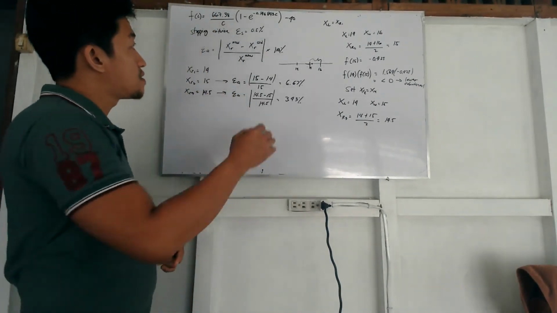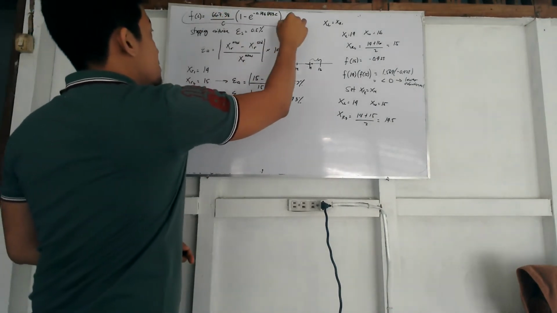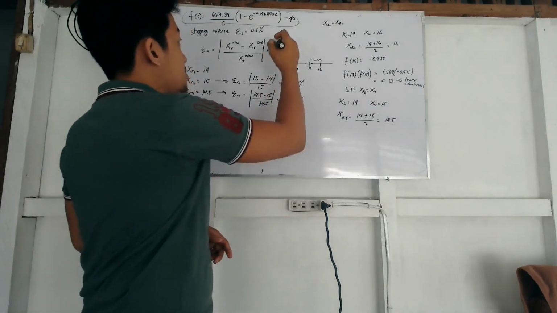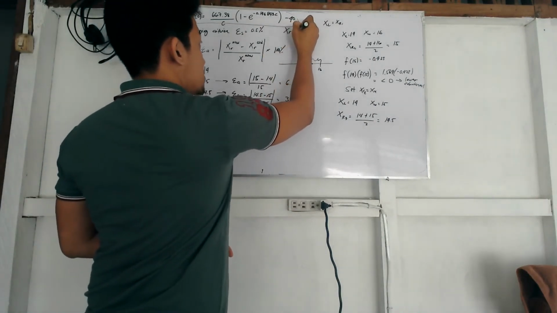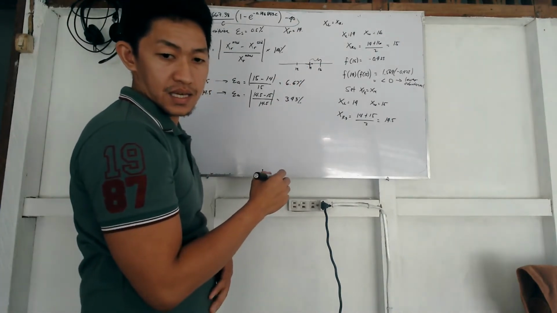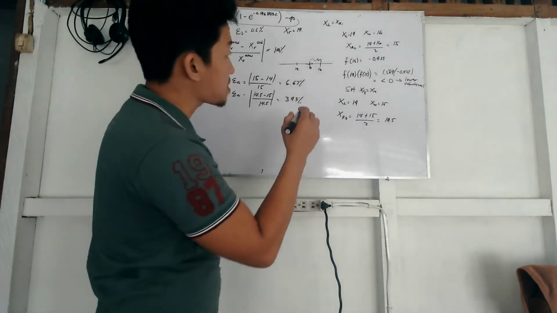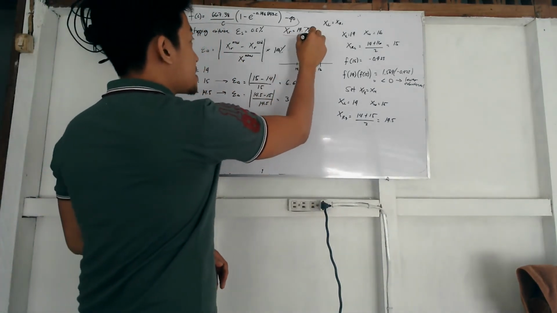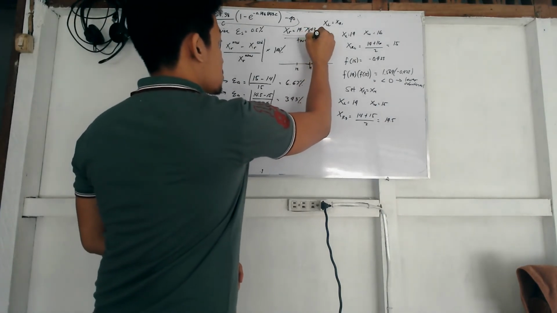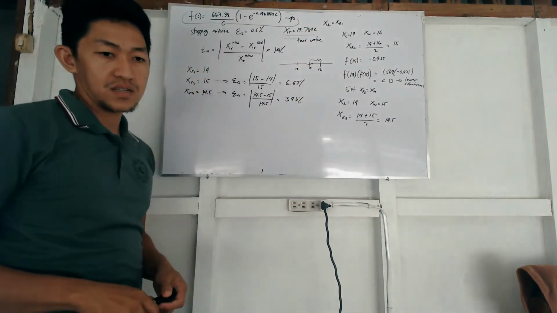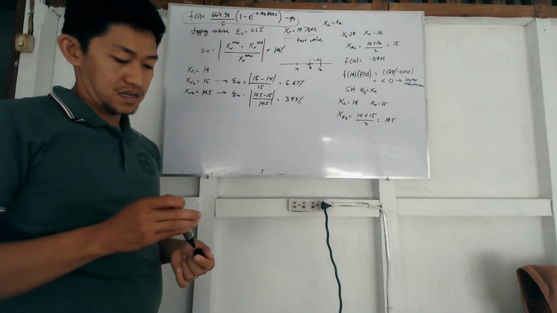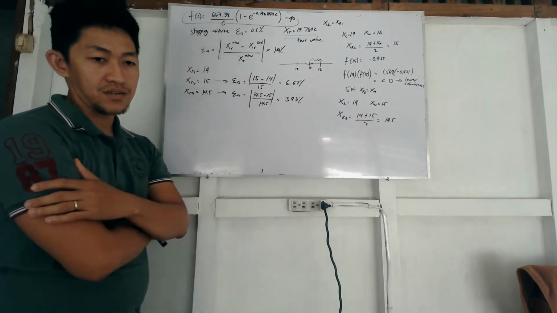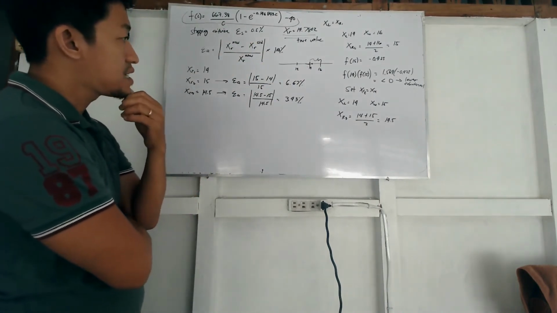Okay, for this equation, the true value of the root is 14.7802. Okay? So mao daw ni ang true value for this equation. Meaning mao gid ang exact value niya, or ang exact root niya. Okay?